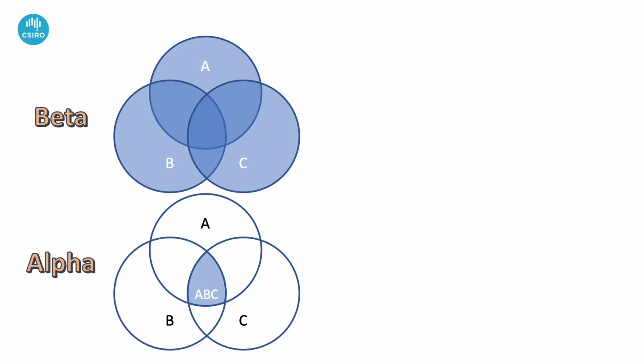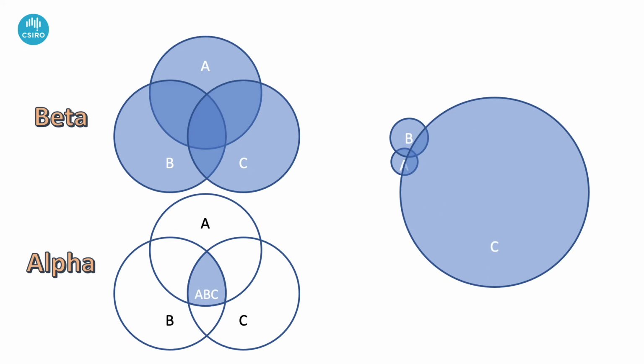BitEpi computes two statistics for every combination of variants, beta and alpha. This might not be the best visualization of them, but perhaps the easiest one, where each circle shows a variant and the overlap between the circles shows the interaction. Beta focuses on the combined association power of all variants, while alpha focuses on the interaction effect size. Alpha is really efficient at filtering out false positives, especially cases where the combined association power is high, but the interaction effect size between those variants is not that much.